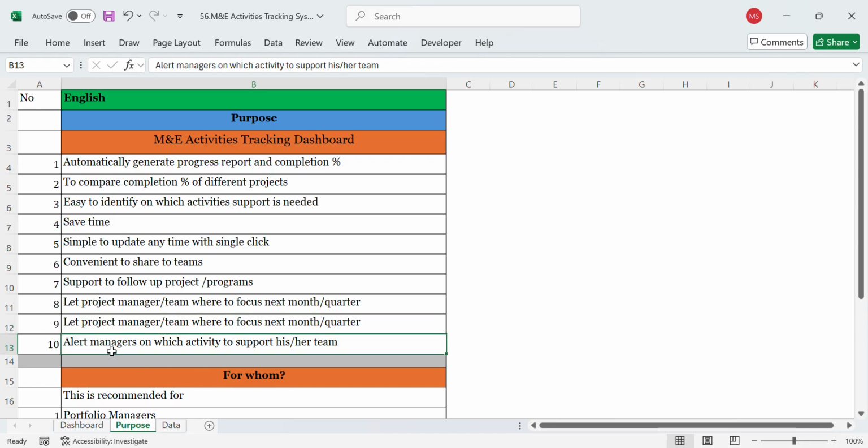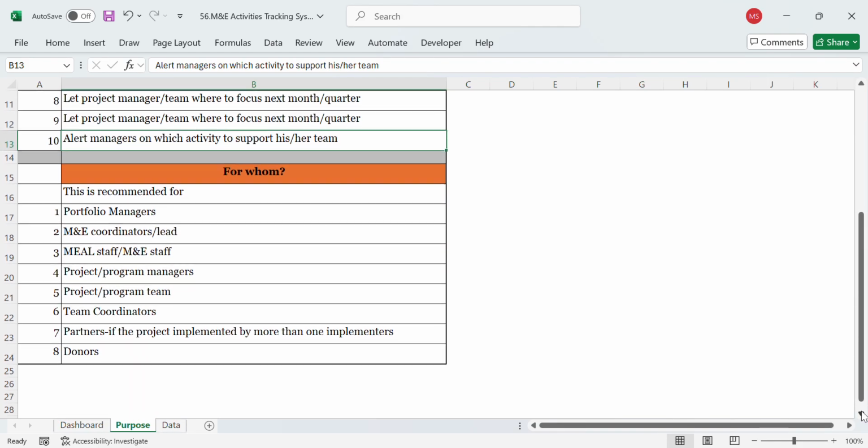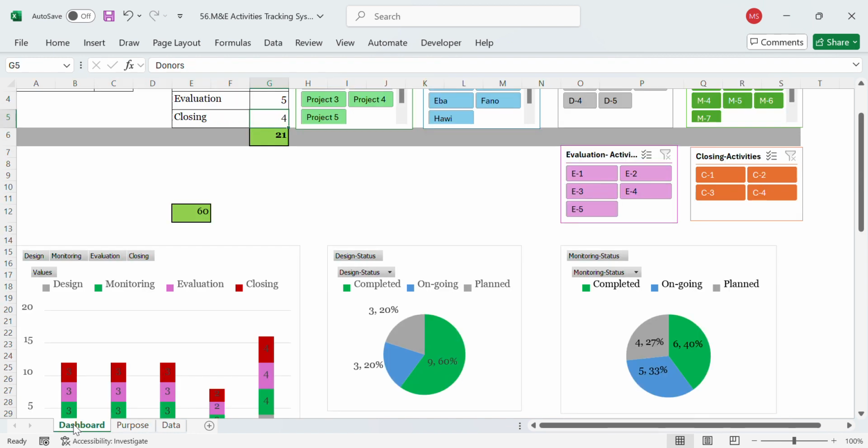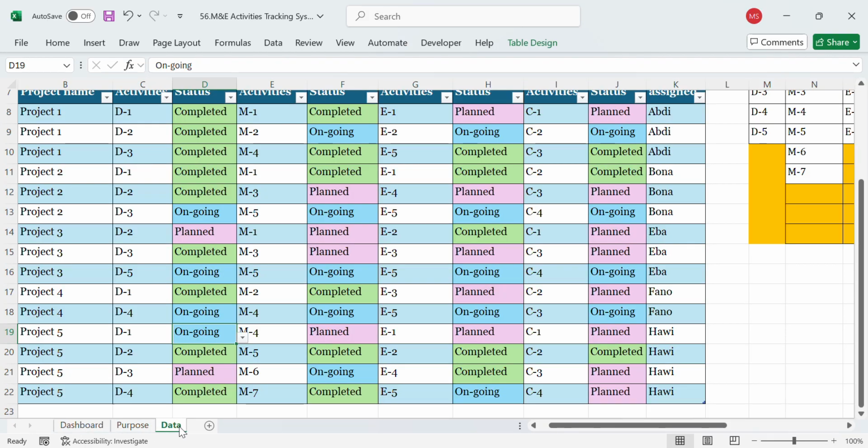Once you update, for example, if you go to one activity here and change the status and save it and click refresh, it will automatically update your data. That's why I've said it's simple to update with a single click, and convenient to share with your teams.